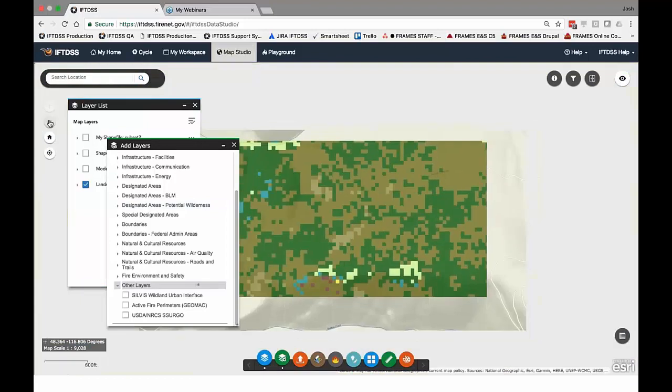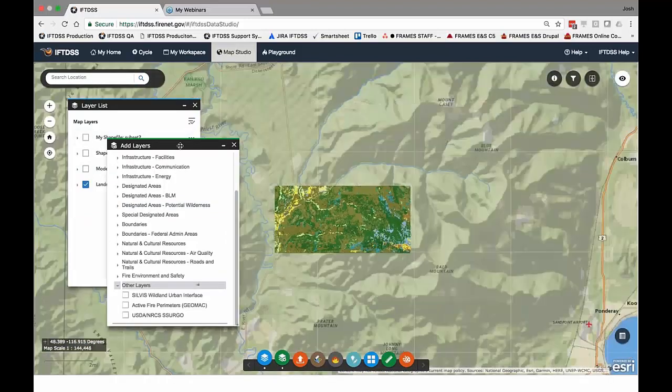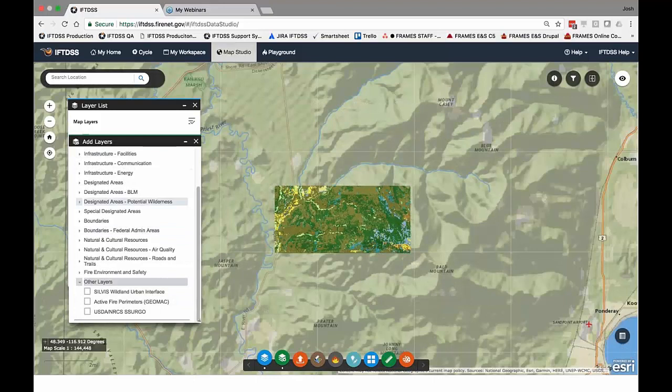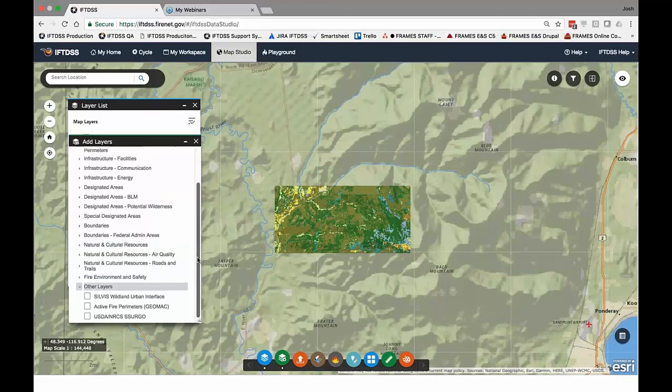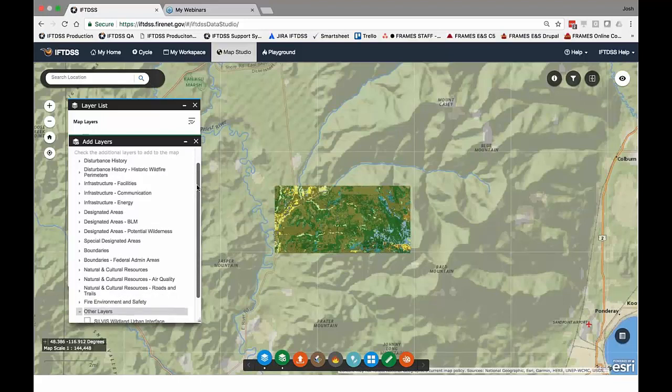If I zoom out for a little bit, this can also be handy if you want to copy these for use later, creating a mask with them. So say, for example, I want to create a mask that is the national forest that the research area falls in, or the planning area falls into. And that can be done pretty easily.